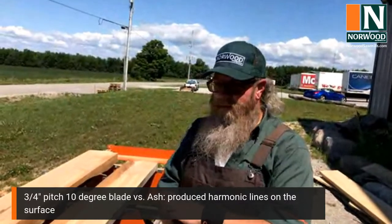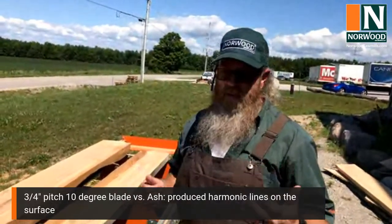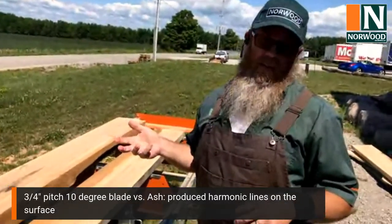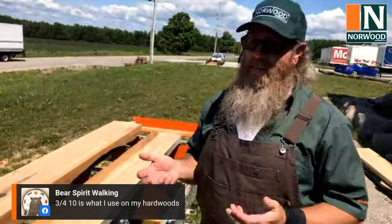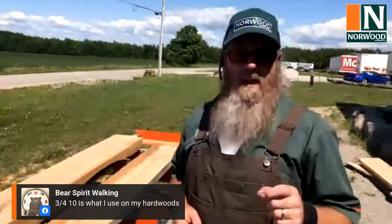just kind of something to keep in mind that even though you might be cutting pine and spruce and you know that 7/8/7 is the right blade, maybe keep a 3/4 in the shed, because once in a while, if it's super, super hard, one might work better than the other. It might surprise you. So hopefully that gives you some feedback on blades.